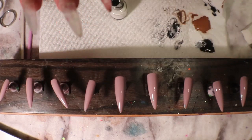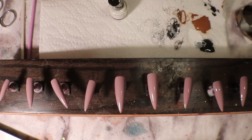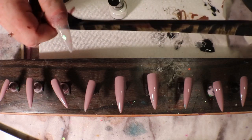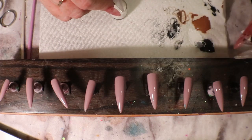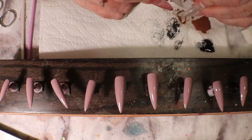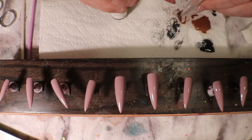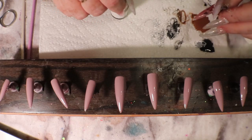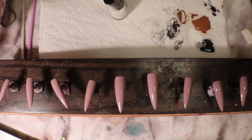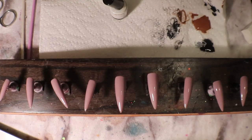Okay, tips are nice and colored. I think what I want to do at this point is use this pretty almost lioness cheetah type print. So I'm going to go ahead and put some... you know what? I forgot to take the sticky layer off. Okay, just hold.